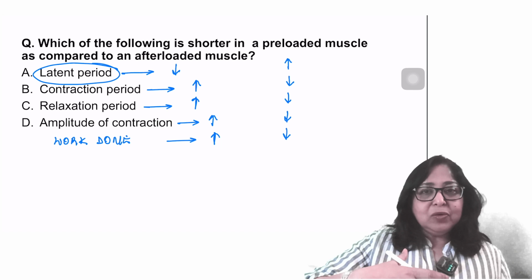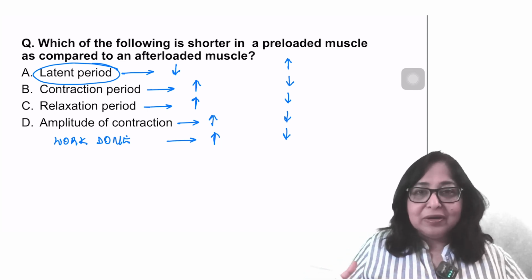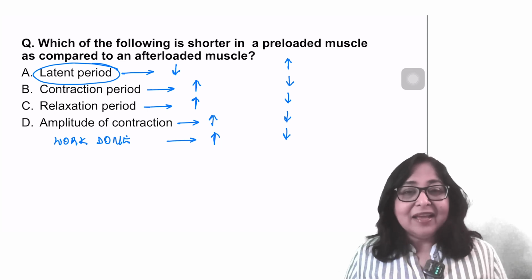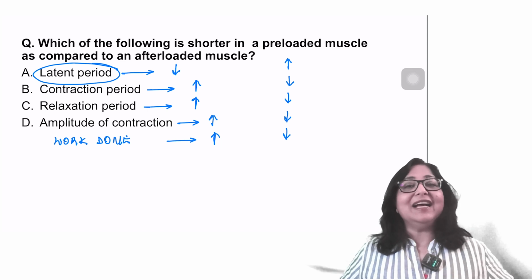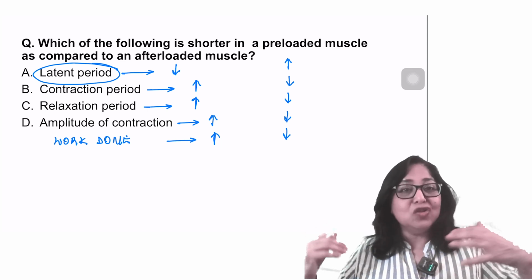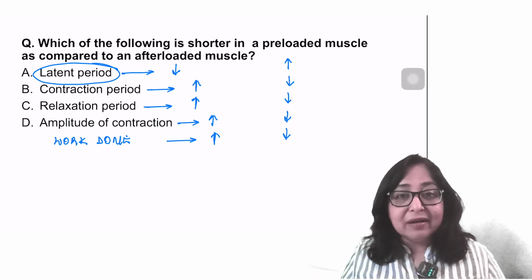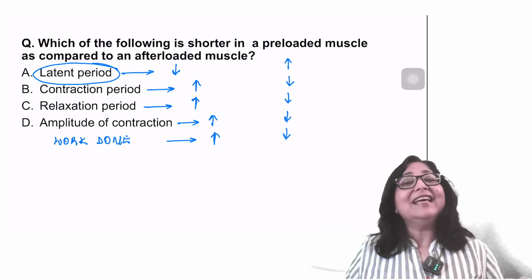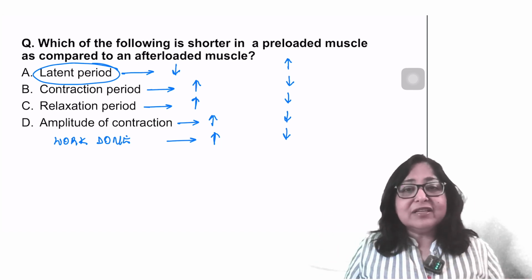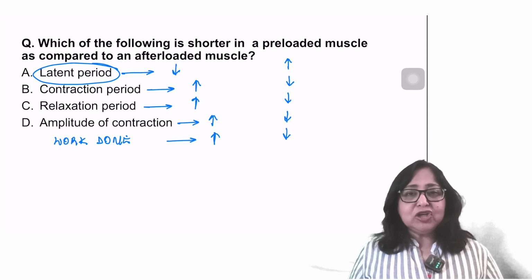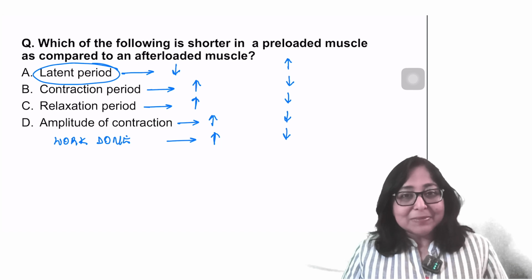What would be an afterloaded muscle contraction in the gym? Let's say the weights are lying on the ground and you lift them. Right? That means your muscles are now working against that weight. That weight is not acting in the resting state. If it is lying on the ground and you lift them up like that, that will be an afterloaded state. Even when you look at weightlifters, when they're trying to lift a very heavy weight, initially they will pick up the weight from the ground, let it hang for some time.